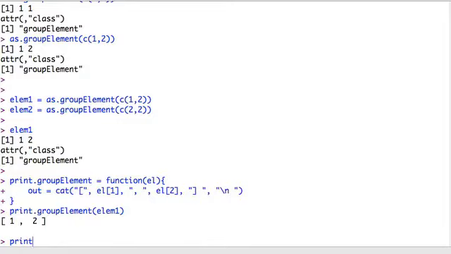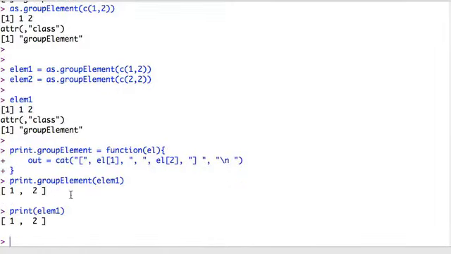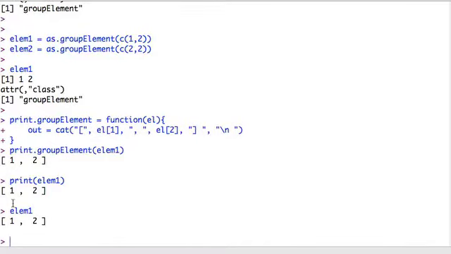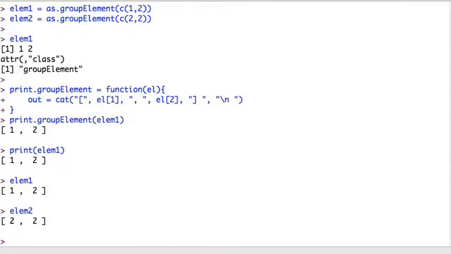It should be smart enough, let's see, to do it if I just say print, because it's a generic. So it's going to say, hey, this is a print. Ooh, this is a group element. Hey, I'll go to the function print.group element, and I'll invoke the printing. In fact, now it should even work here, because if you just type something in return, you invoke print. So I've created a way to print these. So I can create them. I can see what they look like.